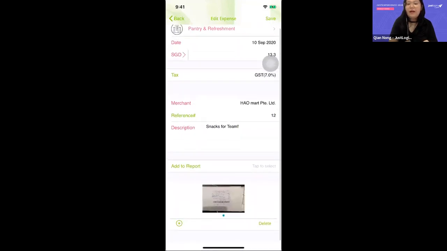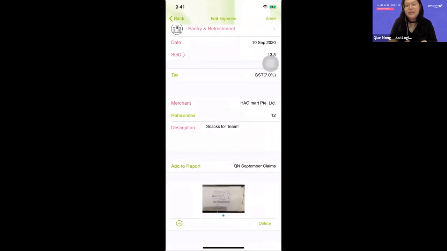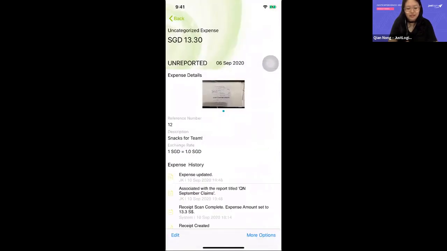Another beauty of our expense app is that you can tag a specific claim to an expense report. So this allows you to tag multiple expenses to a specific report. This can help you, especially when it comes to being an approving officer or being the HR or the admin of the office, and you can avoid scenarios of getting bombarded by single claim submissions. So just click on the save button.